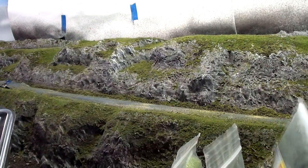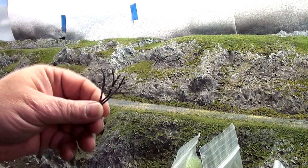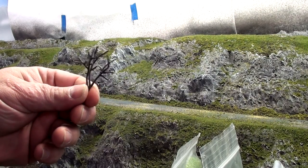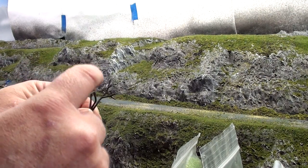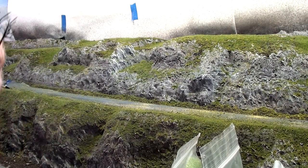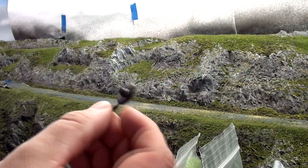So anyway, that's the plan. That will hopefully speed things along a little bit more. I decided I didn't want to invest all the time I need to make my own homemade armatures or anything like that, so I decided to go with the Woodland Scenics ones. So help speed things along a little bit. And I'm not going to be using the bases that come with the trees.